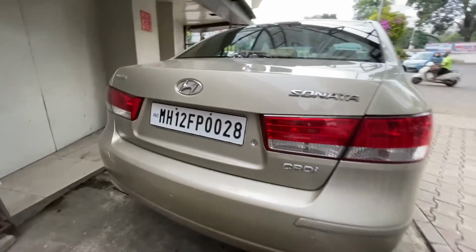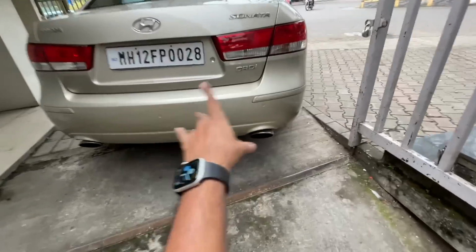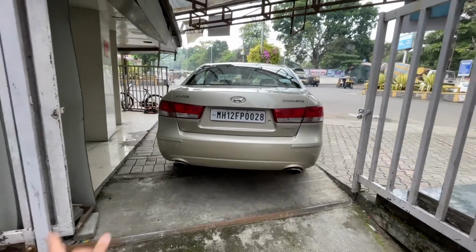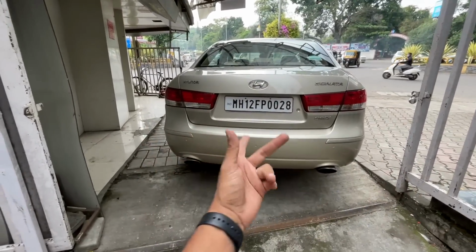Coming to the rear, it says Sonata CRDi. Twin pipes, real exhaust. Actually like these things, but nowadays we get a lot of fake exhaust. There are sensors for the rear parking sensors. Rather, the rear parking sensors are there, which are proper as such.